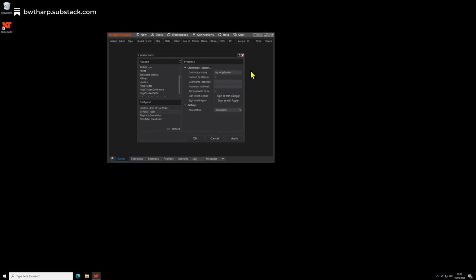I add NinjaTrader. What do I want to call it? Well, NinjaTrader's trading. It'll always be referred to with my initials. I want it to log in on startup and add my username, password, and it is a live account, so we'll change this to live, apply, OK.